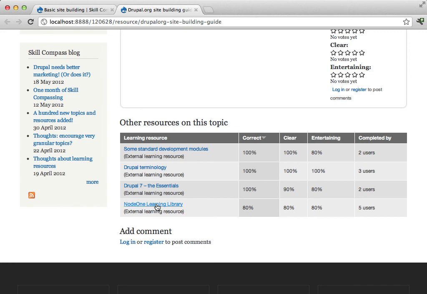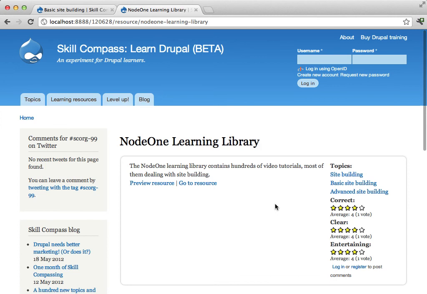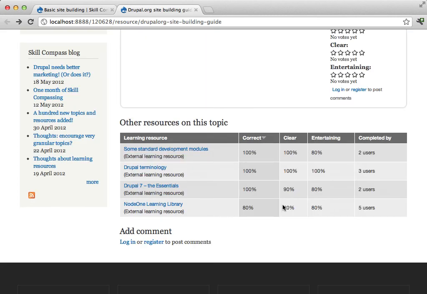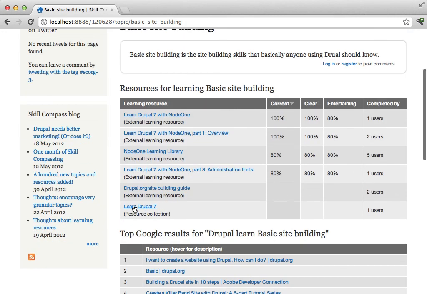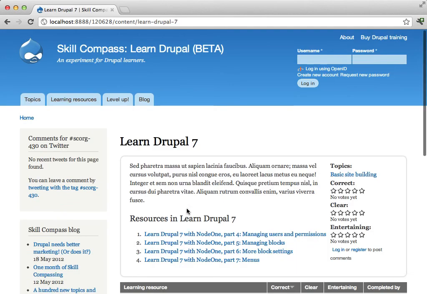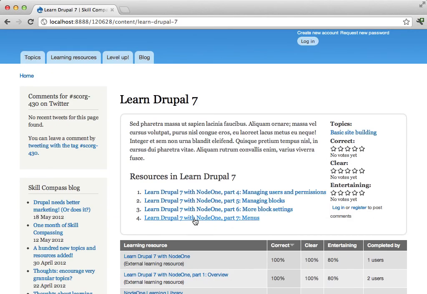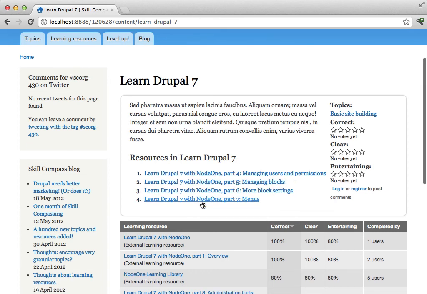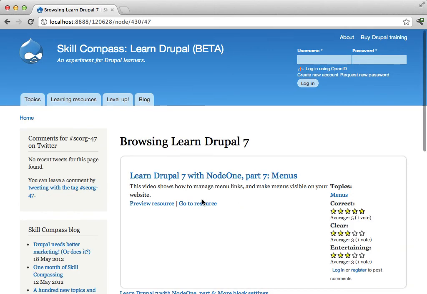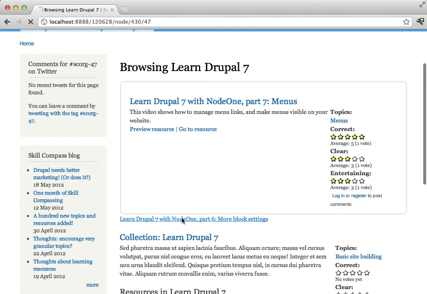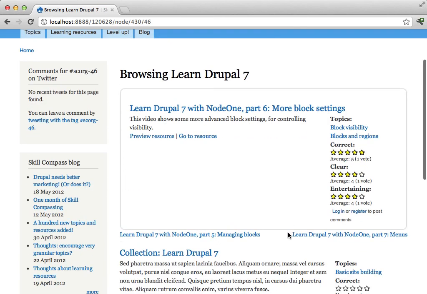And there are some resources that are collections, not individual pages, but collections of pages. Now this was not one of them. Let's see. Oh, let's close this one. Here, like Learn Drupal 7. Here's a list of resources that you can use. These are all individual pages on this site that link to other pages on the web. But they're organized now in a certain order, so you can check these out and then browse to the previous and next one using these links here. That's kind of useful, I think.